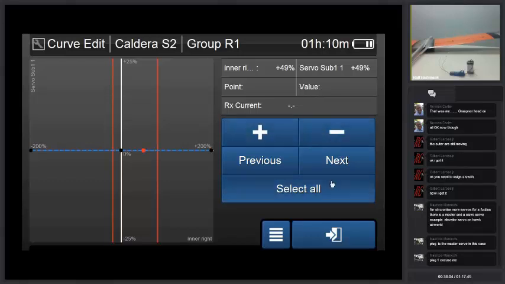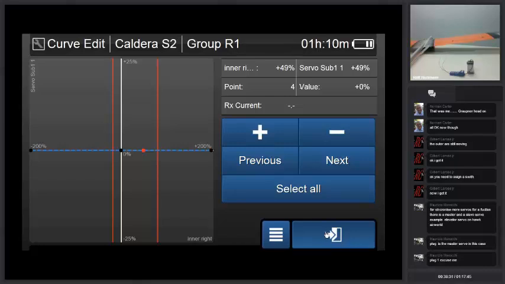You can browse through the curve, go to all the points, and you already see the flap is moving. So for this synchronization, the servo is decoupled from the functions and it is really moving to the certain points. So you can synchronize your two servos quite easily.